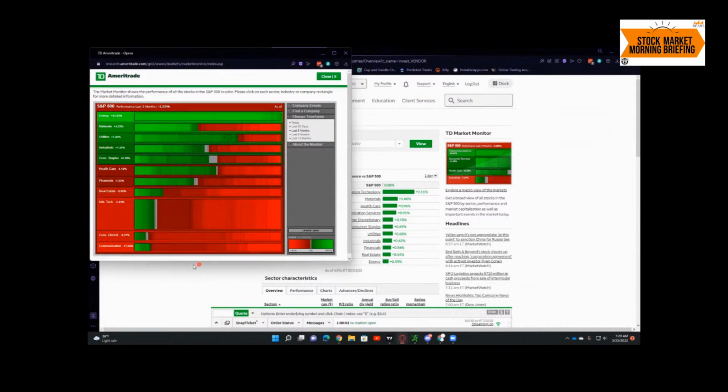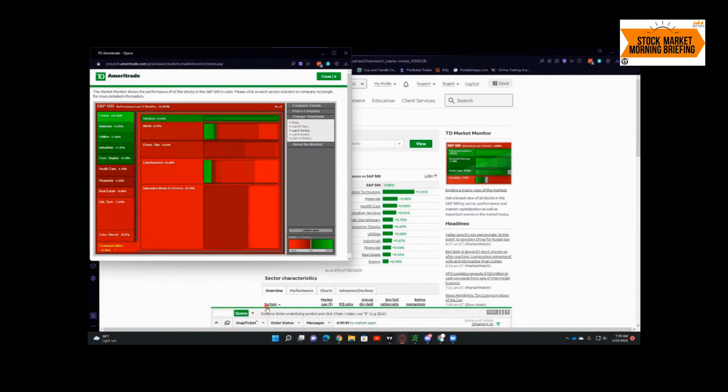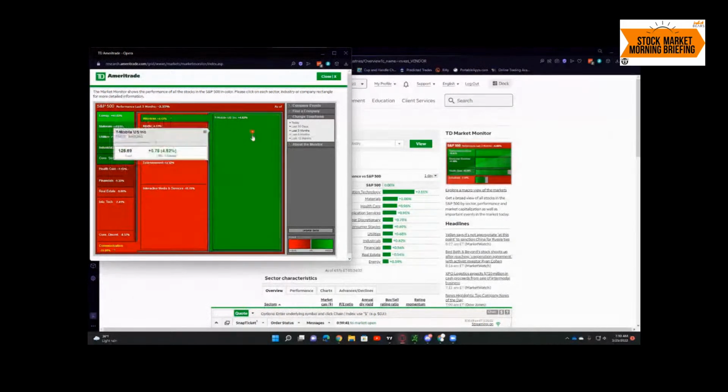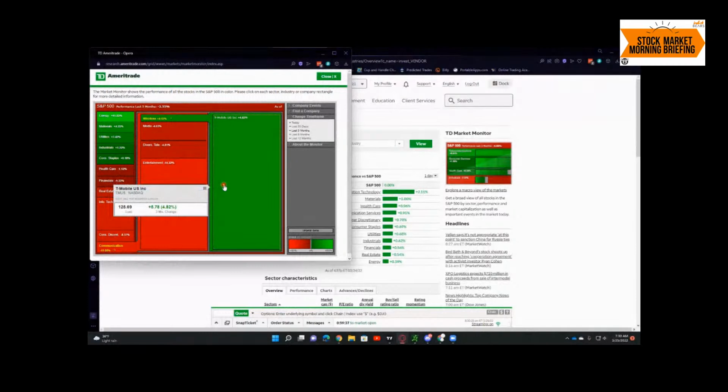say we look at communications, which has been weak but is starting to turn back around. Click on, say, entertainment, it opens it up even more. We can see the names that make up entertainment, and it's Activision that's moving around in there that's bringing this sector back. But we can see wireless is also moving around in there. The only name in the list, T-Mobile. But you can see how it leads you down the rabbit hole and allows you to hone in on what name in that sector, in that industry, is making moves.